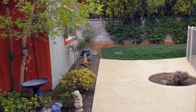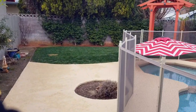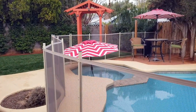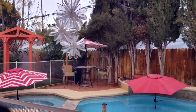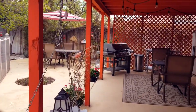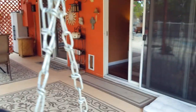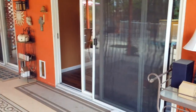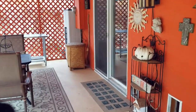It's nice and private. That window that you see right here is the one off of the master bedroom that we just left. So you have a nice little gazebo. We have a security fence around the pool, but that just pops out of these little holes there, and you can roll it up and put it away for entertaining. You can see the backyard is private all the way around. And it has this nice large patio cover space, so you can enjoy the outdoors almost every season. So this is the French door, the sliding glass door we came in off of the living space, and this is the one that will be off of that studio art room that we walked through earlier.